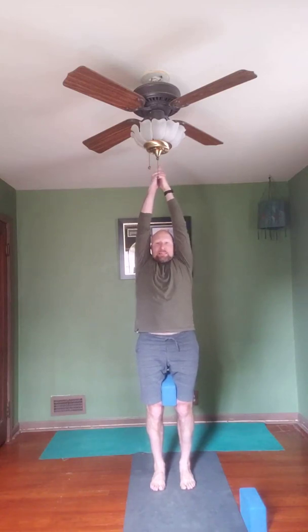And we'll roll the thighs in. Feet soaking in the ground, they're square, all right? Drop the tailbone, tuck under the pubic bone, zip your core, lift your sternum, arms release, and then inhale, arms up overhead. Your choice, you can either keep the arms separated, you can interlace the fingers, or take a hold of your left wrist. This is your choice, okay? But find length, however you're doing this, okay?